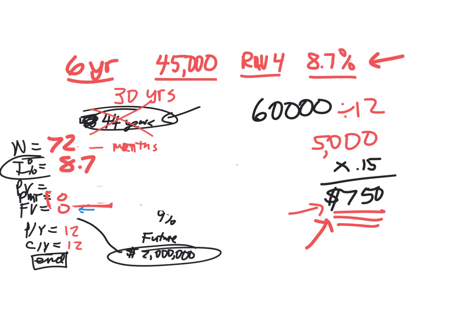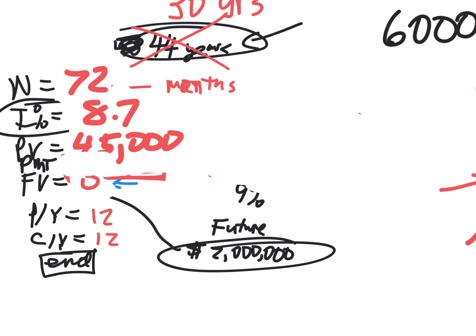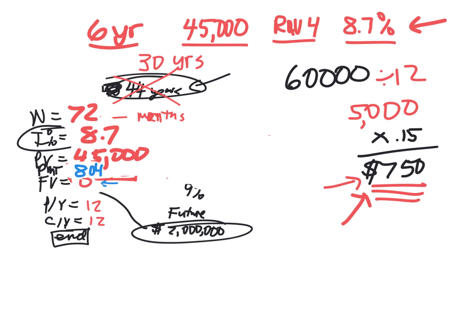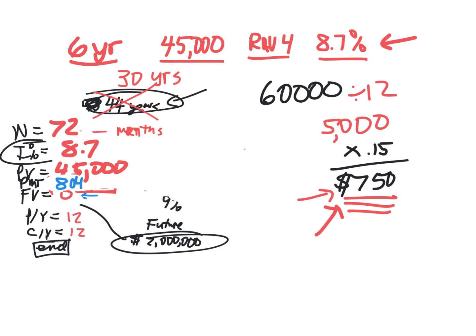45,000. Yep. That's what's happening right at the beginning: you're borrowing 45 grand to get this car. And now the payment? You probably already solved for this, right? Yeah, it was $804 coming out of the bank. All right. Now, let me show you why, in the real world, sometimes if they want to sell a bunch of cars, they'll go special.